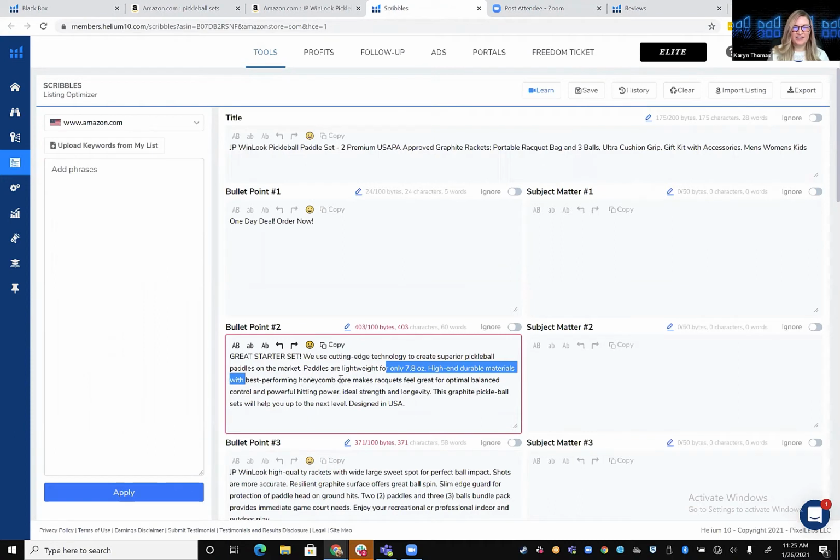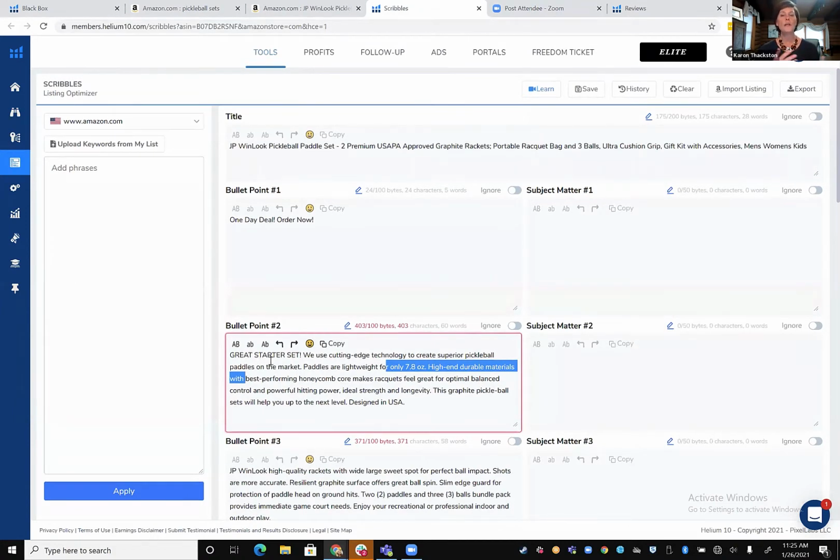That's such a good point. I think it's so important to temper expectations so that you can exceed their expectation, but you're not over promising and under delivering, right? That's exactly it. And people who are looking for a beginner set, they're not looking for the best of the best. They know what they're looking for. You can talk about how affordable this set is. Great for an introduction period to pickleball, trying to decide if you like it or not, working on building up your stamina, things of that nature, want an affordable option for a basic set or a beginner's set. Yeah, great starter set for beginners. There you go. And that would really capture their attention. Awesome. This is just what I need.